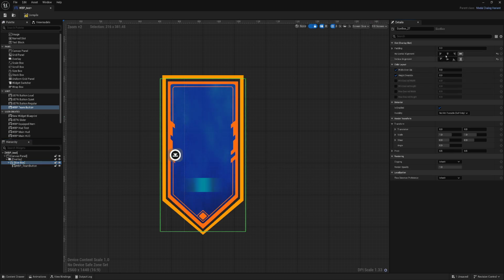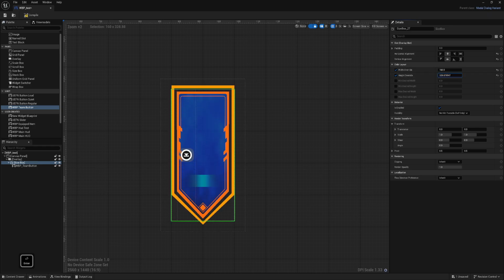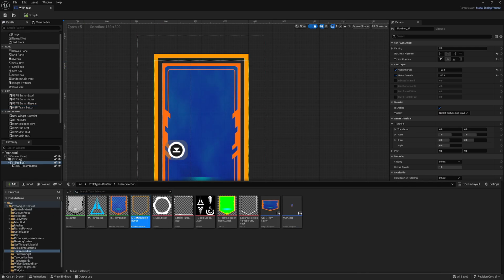So instead of fill, you can have it like this, and then you can control size, for example, 160 by 300. There we go. And this is our button. As you can see, the border was really close, but now in here there is a really big difference, right? And that's why we have our material.